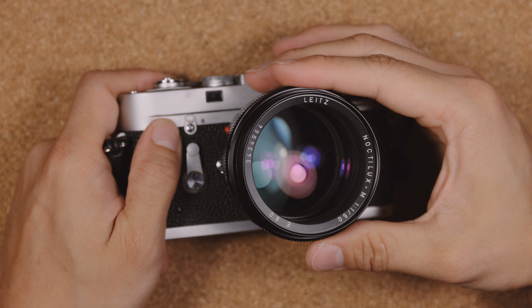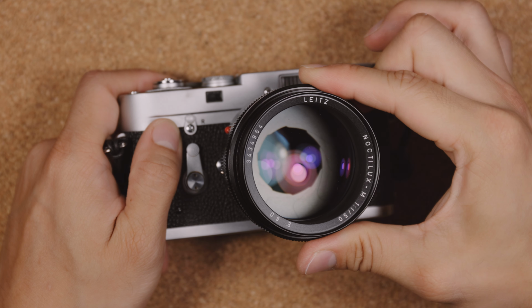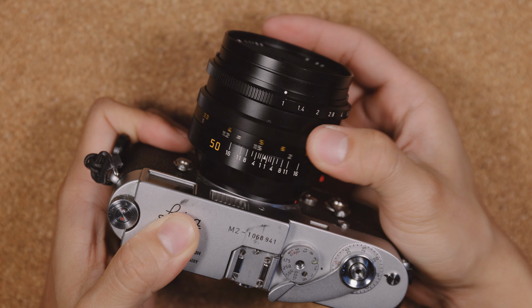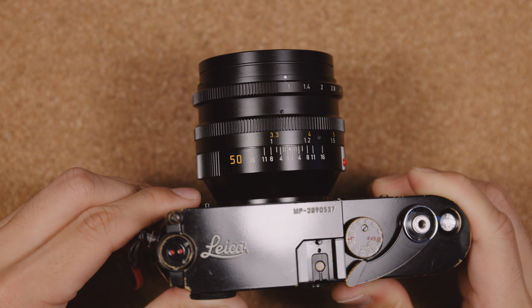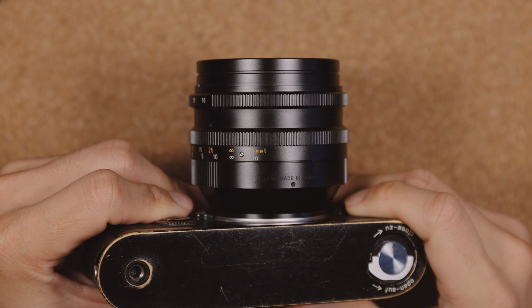The aperture ring goes from f16 to f1.0 in half-stop increments, and the focusing ring goes from infinity down to the closest focusing distance of 1 meter. Engraved into the lens, you'll find distance markings from f4 to f16, and on the underside of the lens, you'll find a subtle "Made in Canada" text.